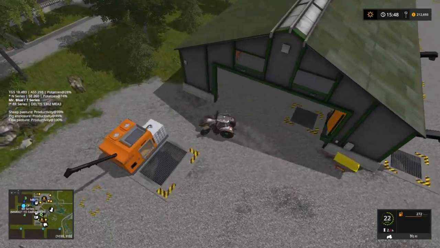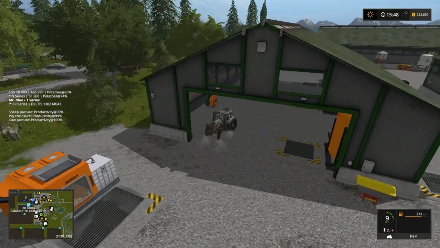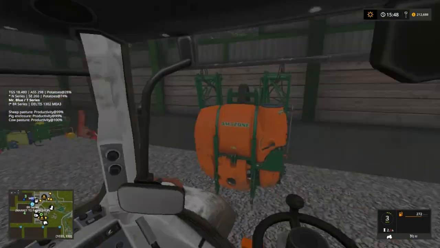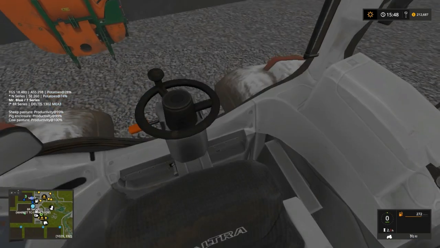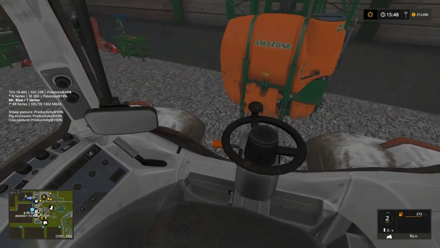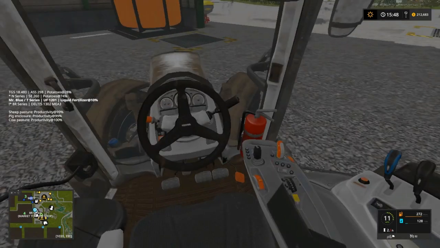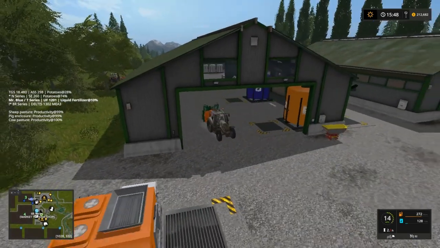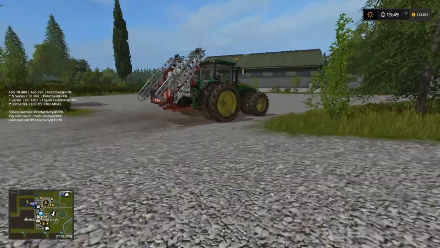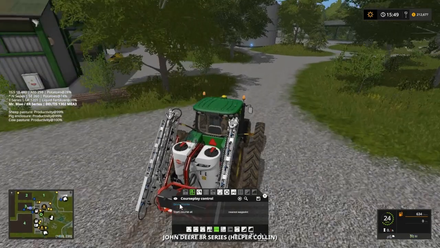Now I gotta get some liquid fertilizer to put in these things. And we gotta go to biogas. That's the only way we can make liquid fertilizer. Let's see here. I didn't know this thing had the back steer in it. Oh, we do have some left. Okay. Probably won't be much. Hey, come back here, come back here, come back here. Where you going? Stop driver.